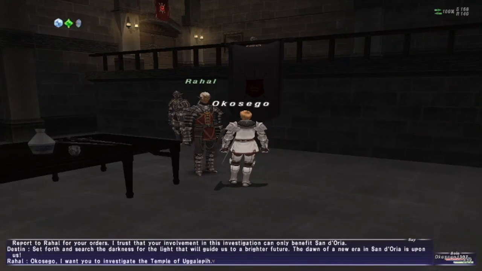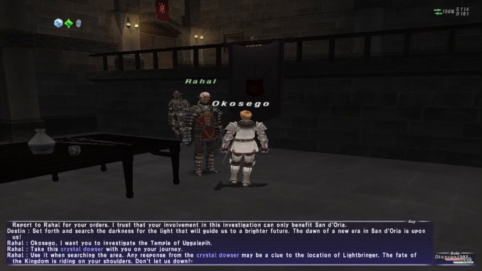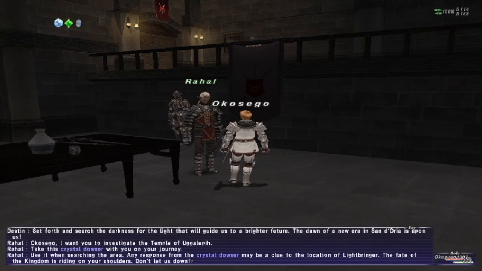Oko, I want you to investigate the Temple of Ugalati. Take this crystal dowser with you on your journey. Use it when searching the area. Any response from the crystal dowser may be a clue to the location of Lightbringer. The fate of the kingdom is riding on your shoulders.